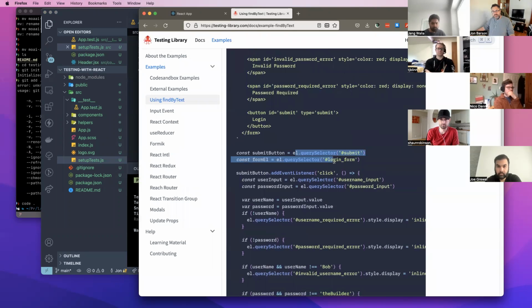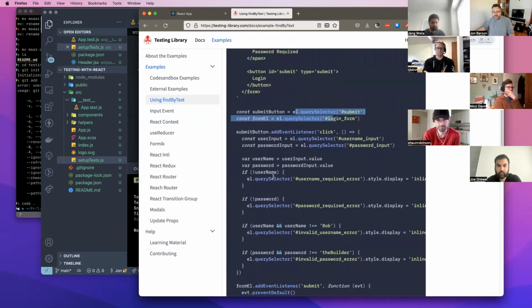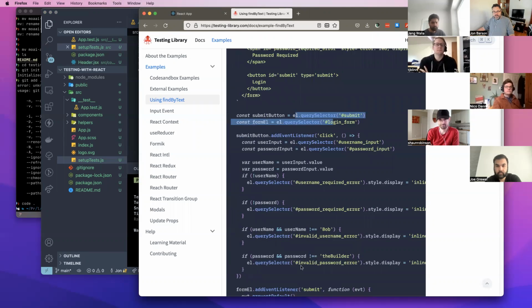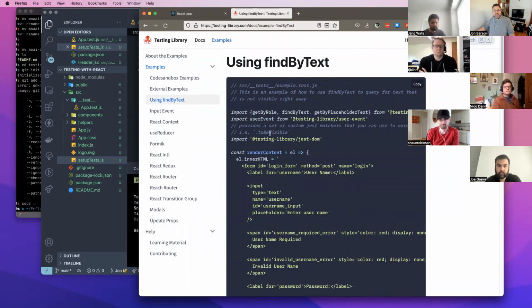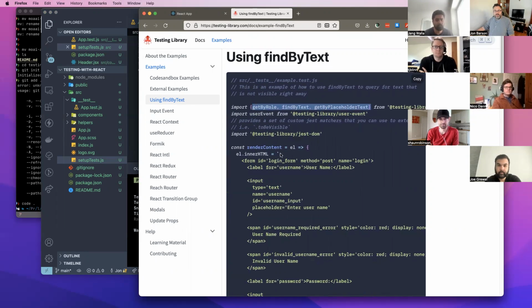This should look familiar to everyone. So this is the getByRole, findByText, getByPlaceholderText from testing library/dom. Right, so we are using this in order to find the elements within our app.